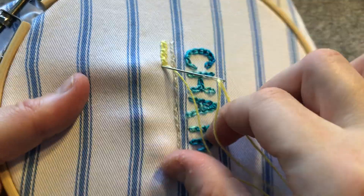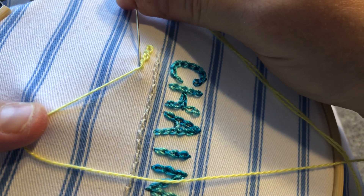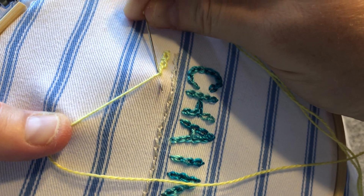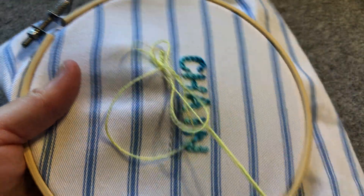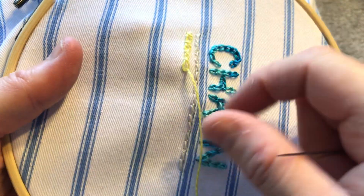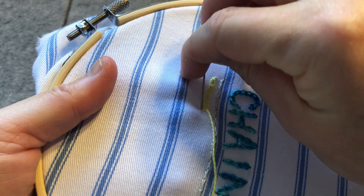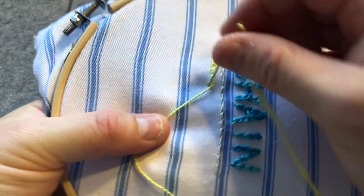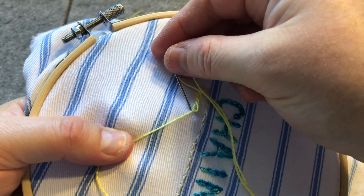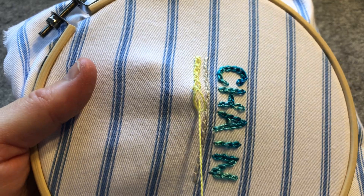It's good fun to play around with different weights. Let me just take that over there, making sure I stay on camera. Coming over about the same distance - you can do it at whatever distance you really want. You can keep it consistent or vary it if you wanted a more varied look. Anything goes in the world of stitching, well the slow stitch world - maybe not in the world of precision embroidery.